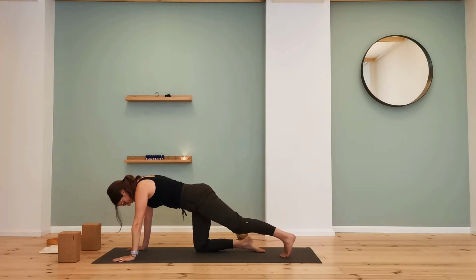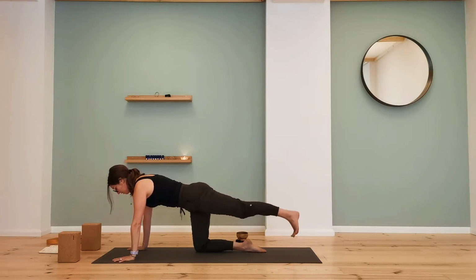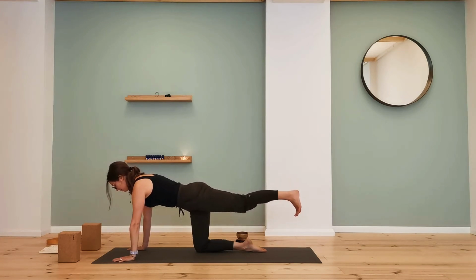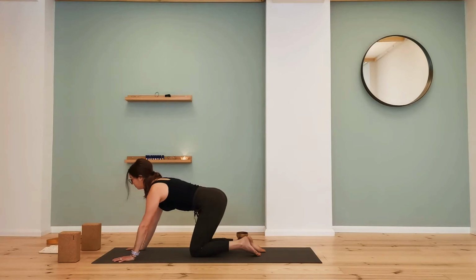Left foot back, push into the toes in the floor, push the heel back. Engage that whole leg. And when you're ready, use the strength and the control to float the leg up parallel to the earth. Feel that balloon underneath you. And optional, float the right arm up and overhead towards the front. Push in the opposite directions. And when you're ready, gently lower the hand and lower the knee.